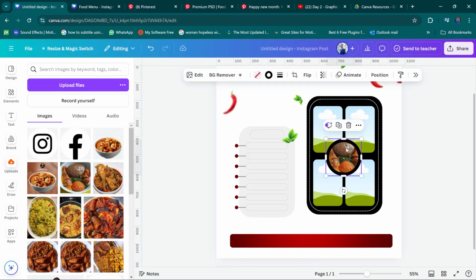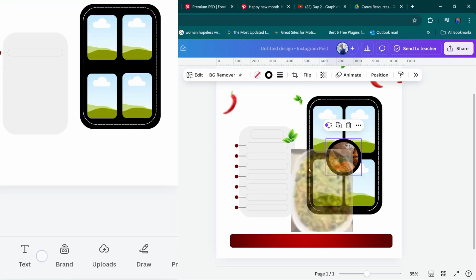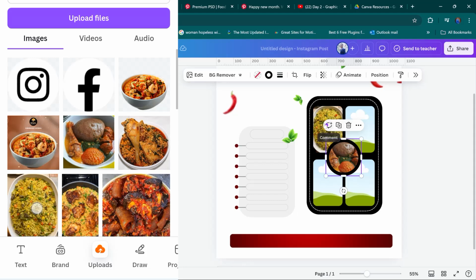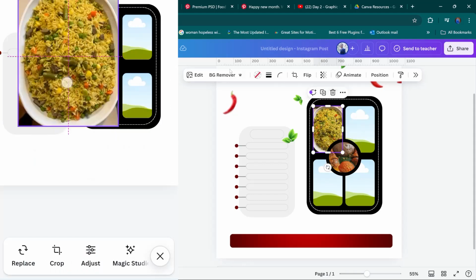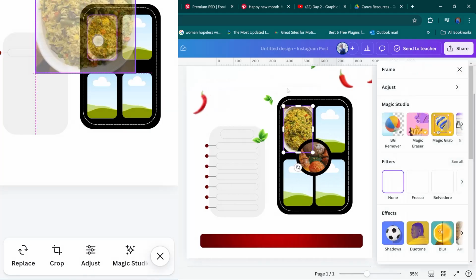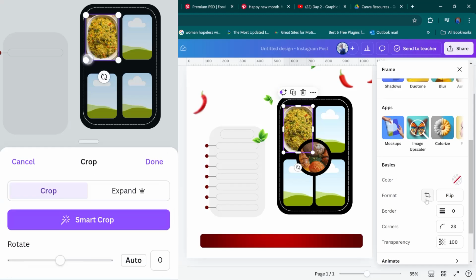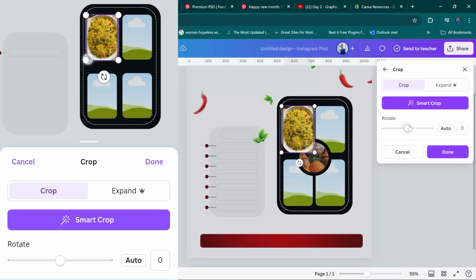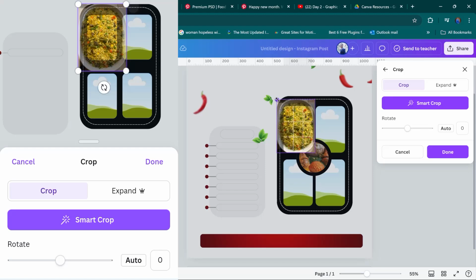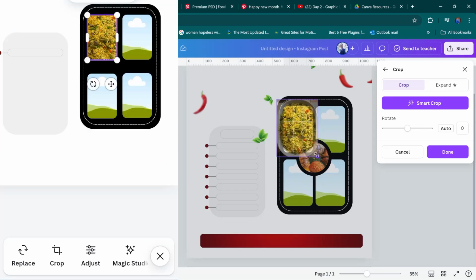However, I would like to adjust it so that there will be a bit of contrast between this black and this other. Let me show you what I'm saying. The moment I bring this image here and I scale this up, let me click on edit. Once you click on edit, just click on crop. It will give you the permission to scale this up. I'm going to scale it up here and also here till it fits the frame perfectly such that we are no longer seeing the plate.